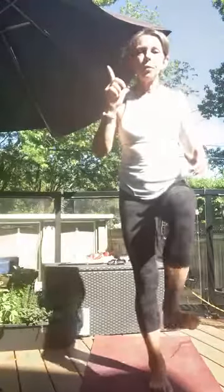Stretch. Pick up your right knee. Lift it over. Figure 4 on the right side. Hands to heart center. And sink down. Breathing. Holding for 5 breaths.